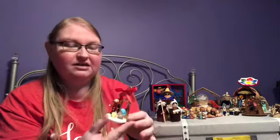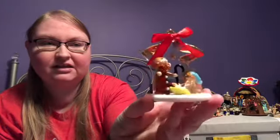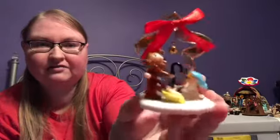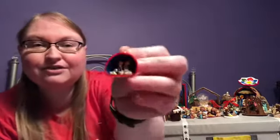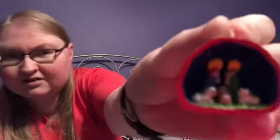My next set I'm going to show you are all from Italy, and they have so many beautiful ones in Italy. This one is made out of glass, and I picked it up in Bellagio, Italy. It has a bell and a bow, but it's all made out of glass. This one was from Civita Vecchia, which is outside of Rome, but look how teeny tiny. This might be my very smallest one. I hope you can see that.